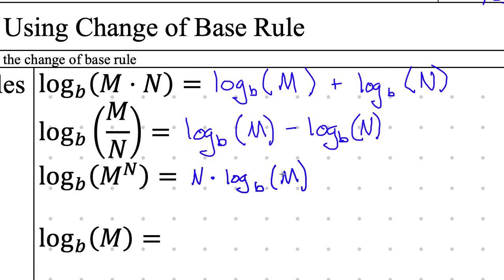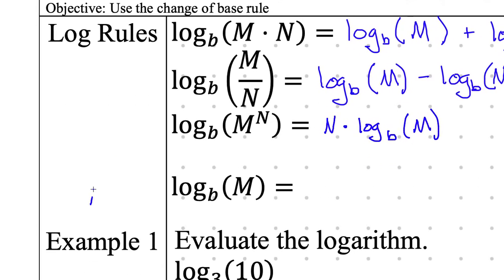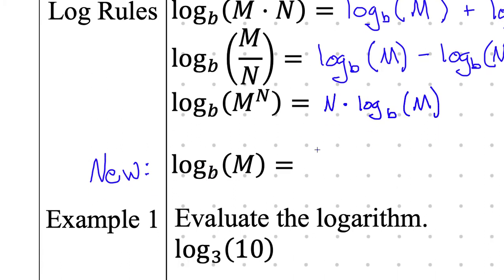All right, and then here is our new rule. So you can say this is our new one, new rule. Our new rule is this: if I have some log base b and I don't like that log base b, I want log base 10 because that can be computed with a calculator. Again, the calculator only has log base e and log base 10. Log base 10 is going to be very helpful for us. Or any logarithm base for that matter, this is equal to a fraction. It's log base whatever you want to choose, so I'm going to say x. You could choose 10, you could choose e, you could choose 2. Log base x of the inside, so m, divided by log base x of the original base, b.